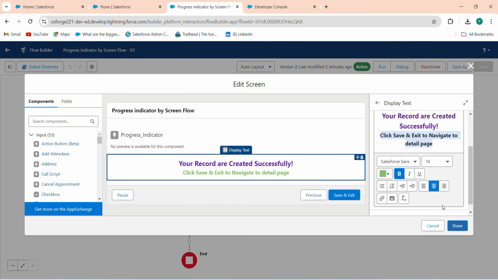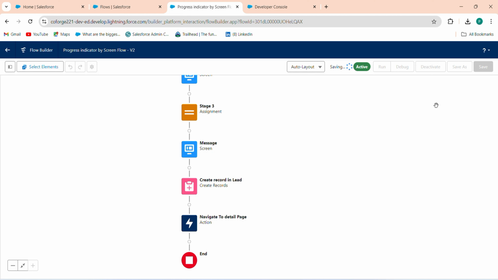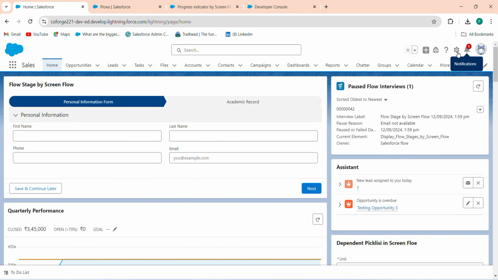Okay, click Done. Just save it once again. Okay, click Activate. Go to the home tab and click on edit page.